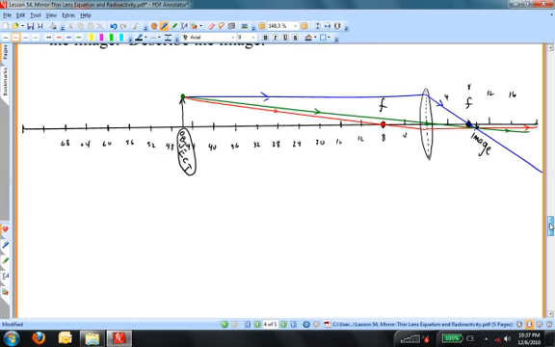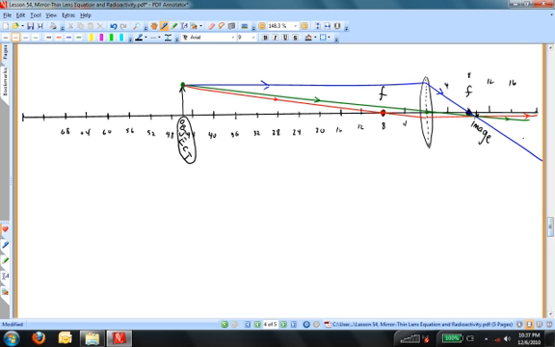So let us invoke the lens equation to help us solve this problem. Here are the things we know. We know that the object distance is 46 centimeters. We know that the focal length is equal to 8 centimeters, and this is a positive number because this is a converging lens. We know that the object height is 10 centimeters tall. We're trying to find what is the image distance and what is the image height, and then to classify the image according to its nature, size, and orientation.